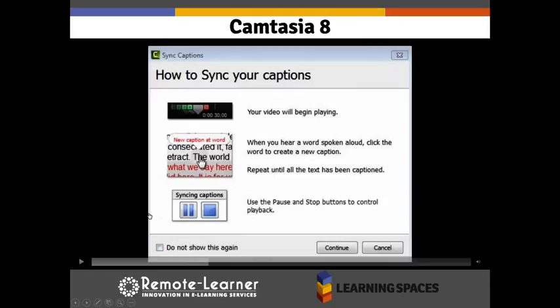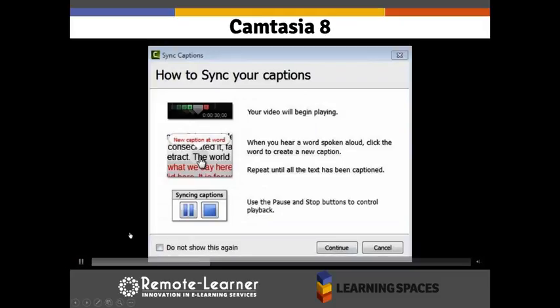Looking at this is the pop-up screen that'll come when you get ready to sync your captions. Your video will begin playing automatically, and what you have to do is click on the words, follow down through your text, and click on the words that begin the next caption. If you do that, then it separates it in the timeline. Then you'll be presented with a player here and a pause button to continue on through all your paragraphs. Mind you, I don't use this very often because I don't have transcripts a lot, but if you do have them, this is probably a good way to do that.